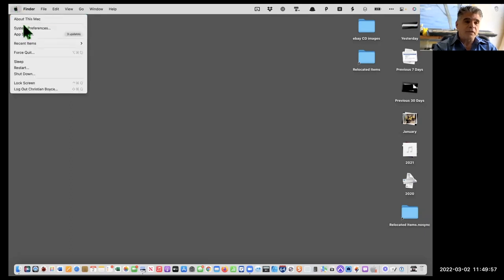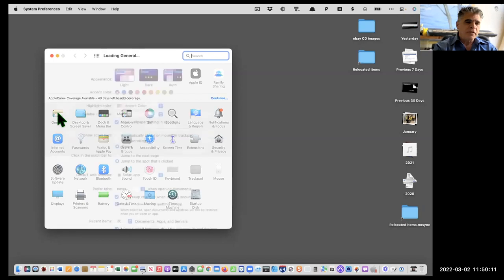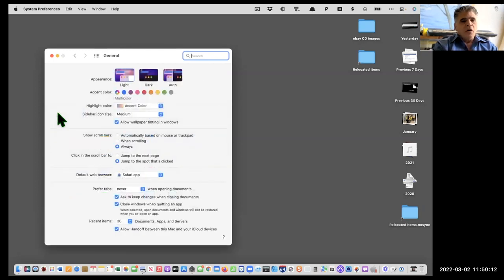All right, so let's look at some preferences that I think will make your Mac easier and better to use overall. The first thing we're going to do is look in the general preferences. There's a lot of good stuff in general. So we'll click on general, and one of the things I like is to show the scroll bars.